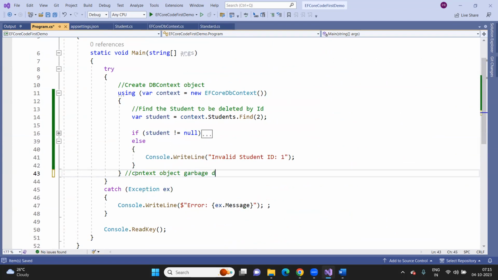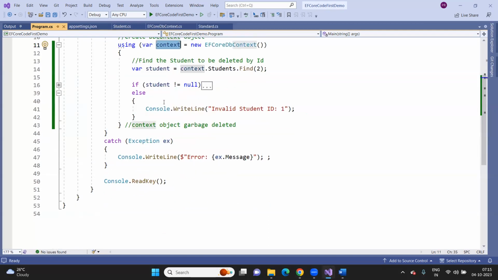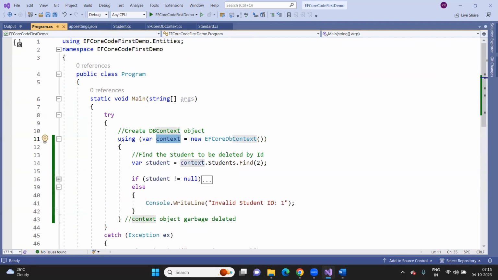So we should not create the context object as a singleton, is it? Singleton means one context object for everything. If you are creating one context object here, in this case this is a Main method, Main method means one access. Every time the method execution is going to start from here. But if you are developing a controller, in that case you are accessing many action methods at the same time.